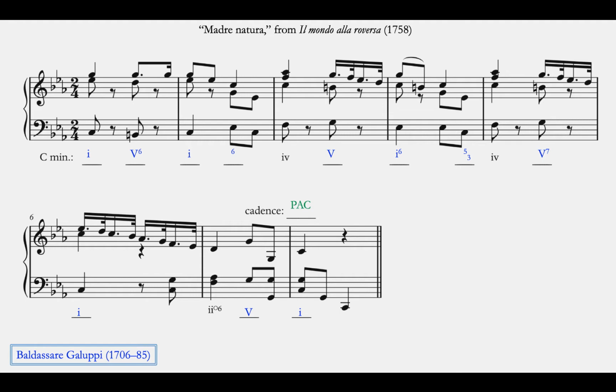You may have noticed by now in the course the beginnings of pieces, beginnings of sections, beginnings of phrases, at least in the music we've been looking at, tend to start with root position chords, because that's the most stable place that a section could begin on. And cadences, the ends of phrases, the ends of sections, also tend to involve root position chords. That means that we're going to tend to find inverted chords, such as first inversion chords, in middles of things. If you look at this passage, there's quite a few inverted chords, and they're mostly in the middle. But the very beginning and the very end, we want the stability of root position chords.